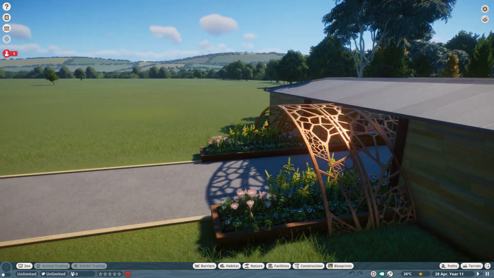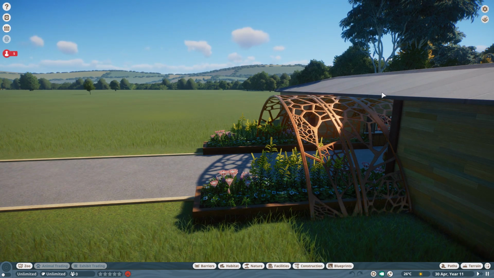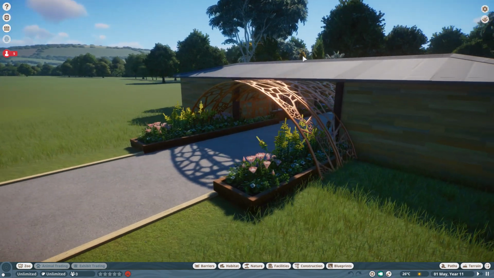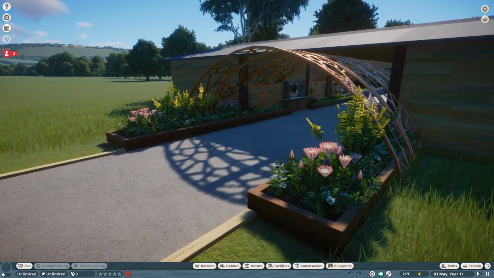And again, it's that sort of height progression like I did with the trees over here. So you've got the height of the roof, then you've got the height of the tunnel, then the height of the flower beds, and then down to ground level. So it kind of draws the eye and it flows the shape of the building into the next area, which is whatever I do over here.